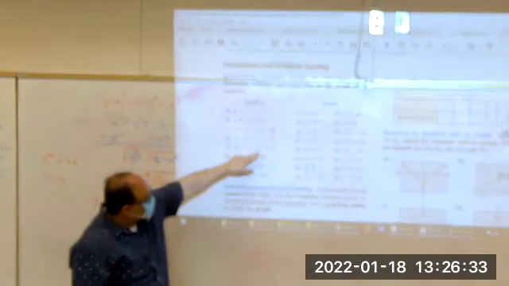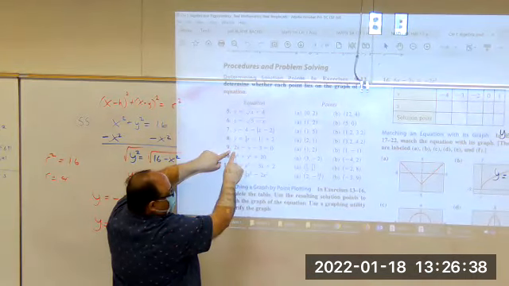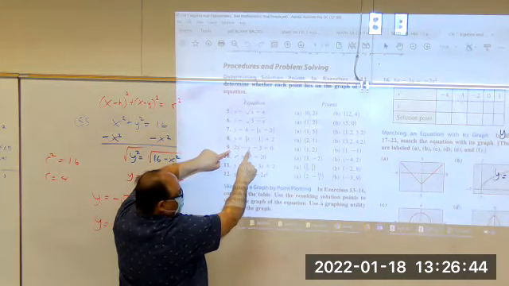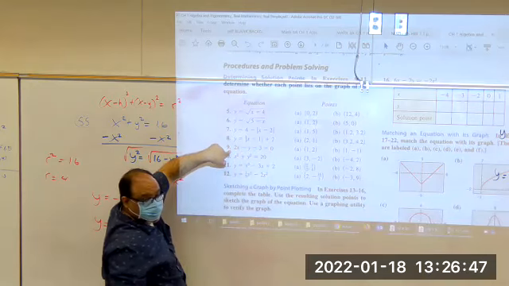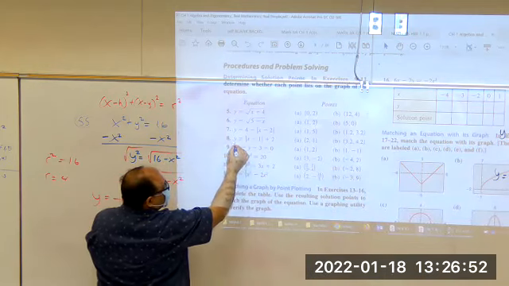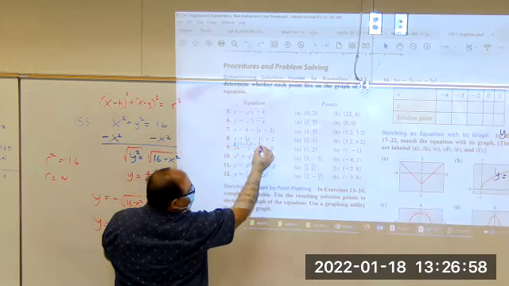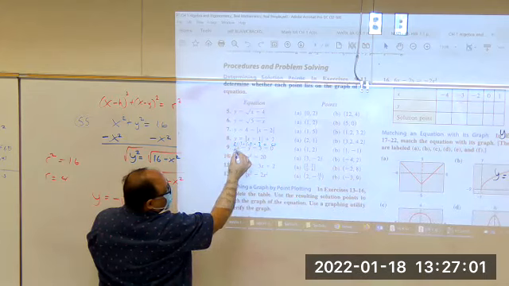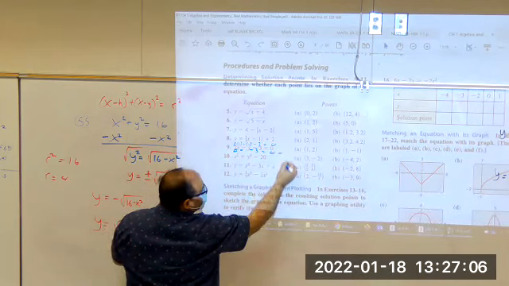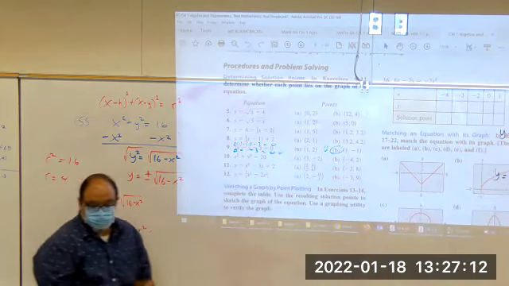2x minus y minus 3 gives you 0. So if you plug in 1 for x and 2 for y, 2 times 1 minus 2, so 2 minus 2 is 0. 0 minus 3, does that equal 11? But if I plug in 1 and negative 1, so 2 times 1 minus y is negative 1, and then minus 3 gives you 0. That's 2. Minus a negative 1 is plus 1, minus 3, yep, that equals 0. So this one, no, this one, yes. Okay, that's all you do.